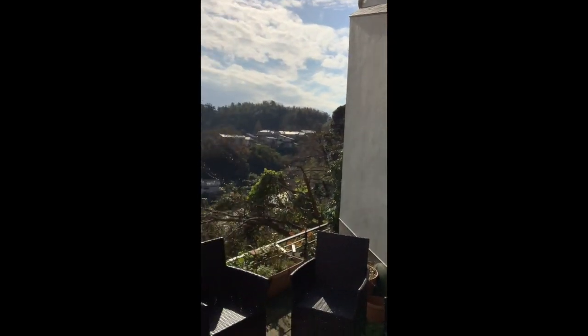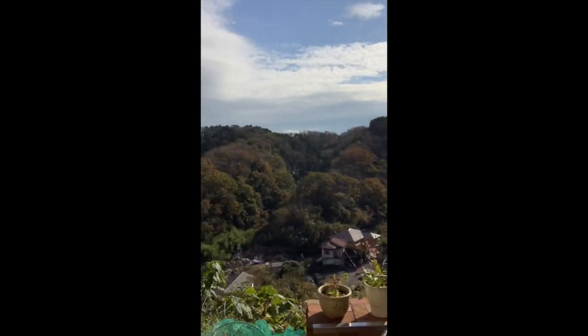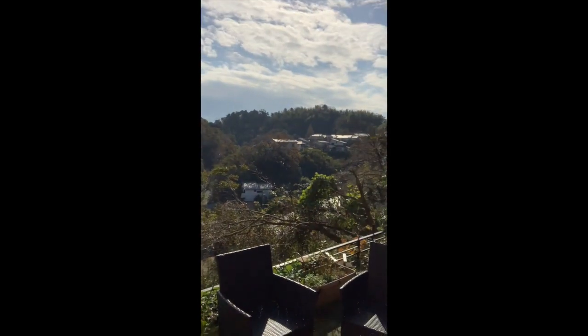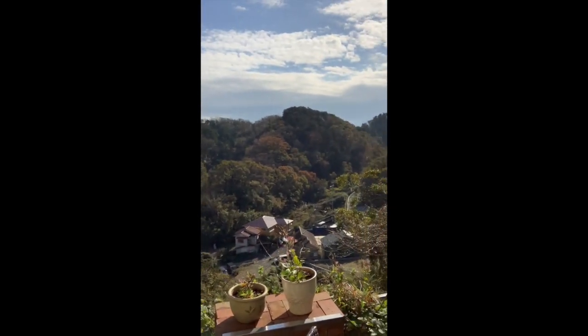I'll be posting more. I realize that a lot of you are curious about Japan and what it's like to live here. On many mornings, Spunky and I go out for morning walks. I'll try to record that, but I don't want to infringe on my neighbors' privacy. It's so beautiful here — all throughout those hills are hiking trails, and it is so beautiful. Any time of the year, always something is in bloom.